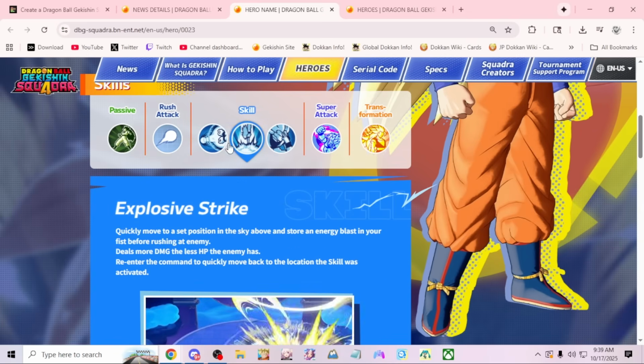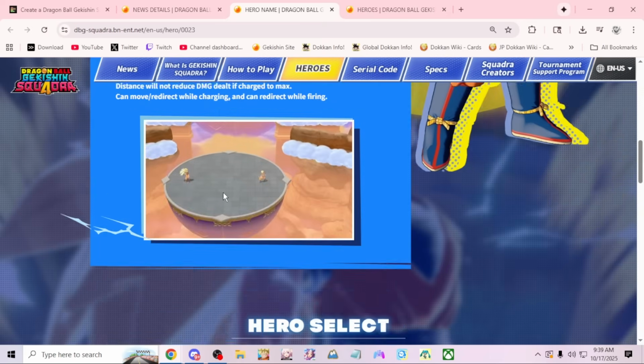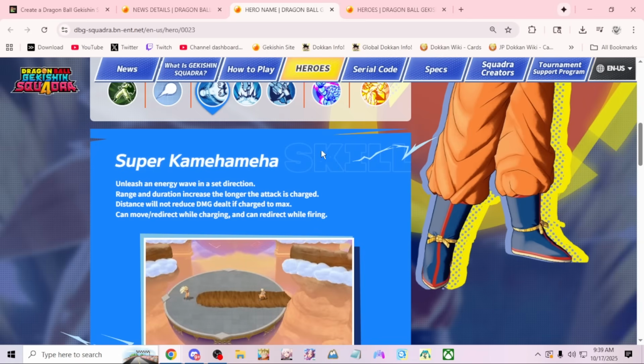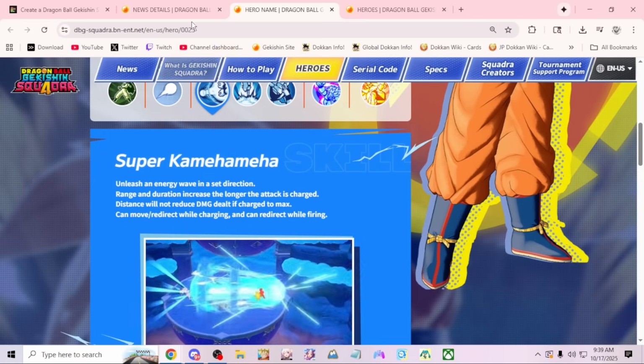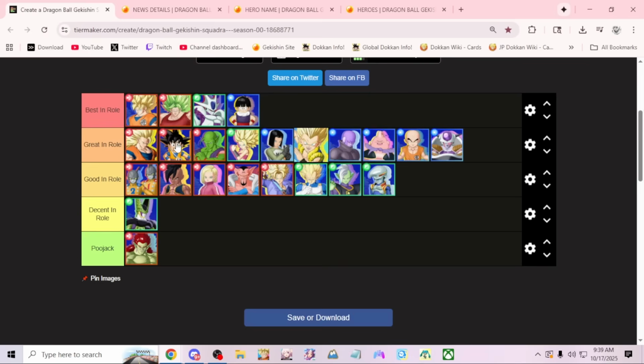In that regard, he doesn't have an ultimate until later on in the fight. Even this leaves him wide open. Obviously you could use it in an advantageous situation. It's really the instant transmission Kamehameha that I think was the issue for many people. I think that could be adjusted, honestly. That's the only thing I would say about this guy.